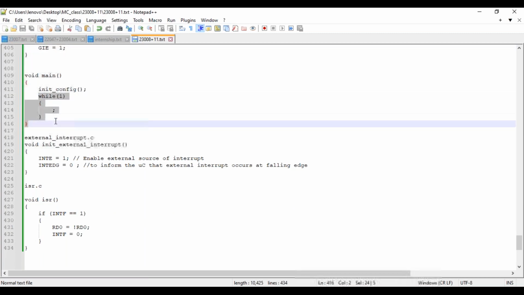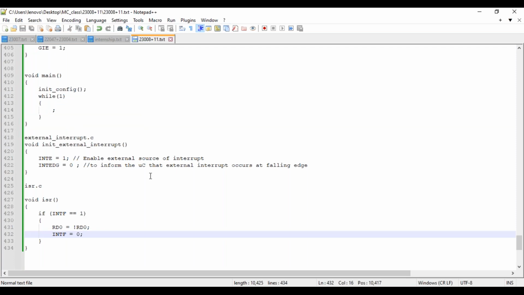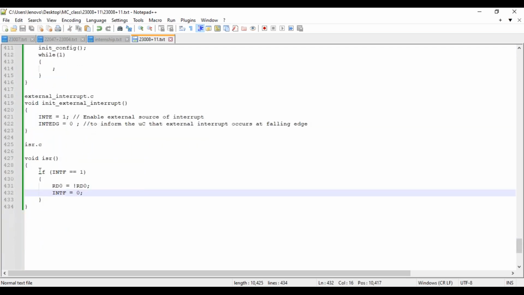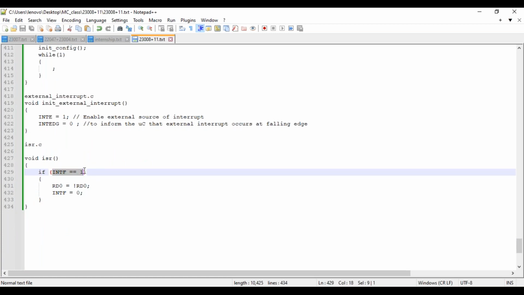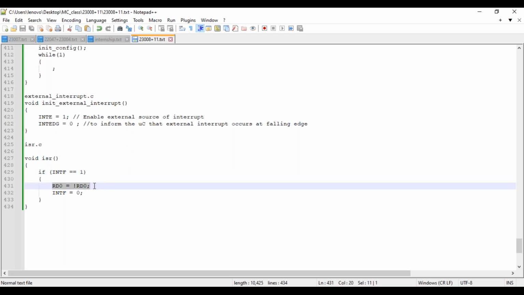Then in the main function, we don't have anything, so control will go to the ISR. When control comes to the ISR, I have to check if I came because of the external interrupt, so I'm checking the flag bit INTF equal to 1. RD0 is not of RD0 to toggle the LED, and INTF is made back to 0.